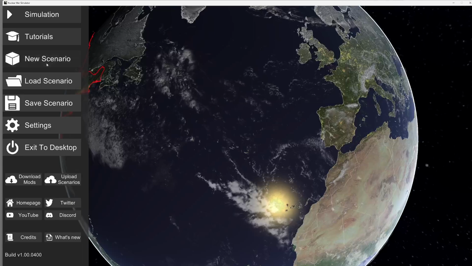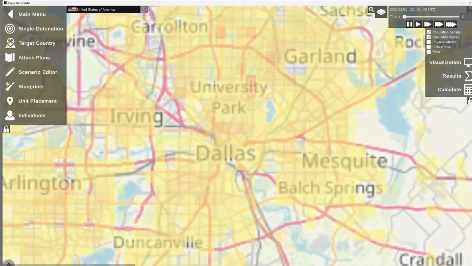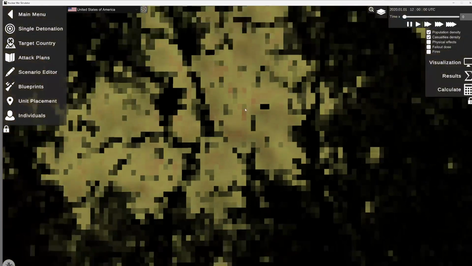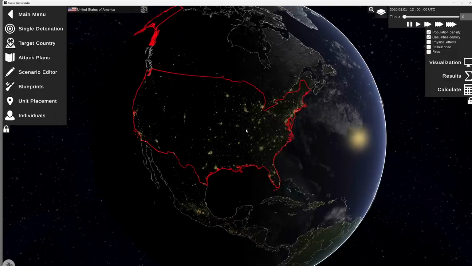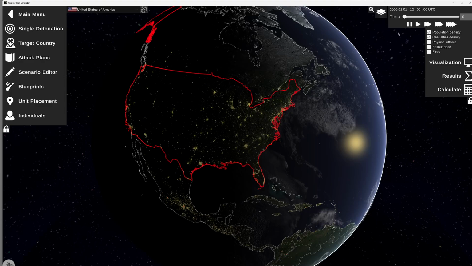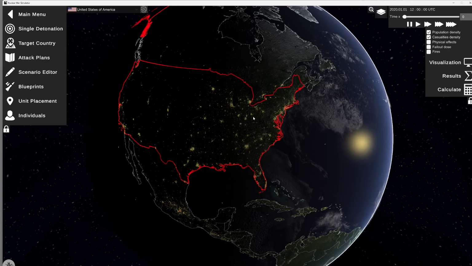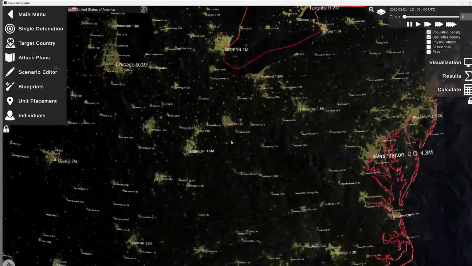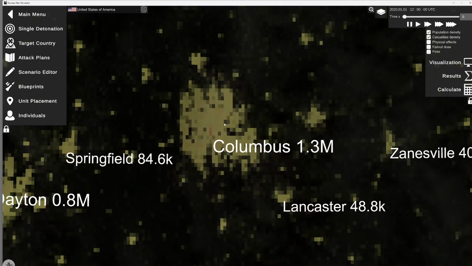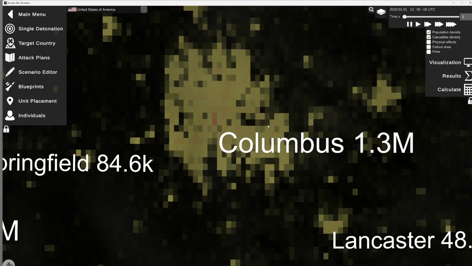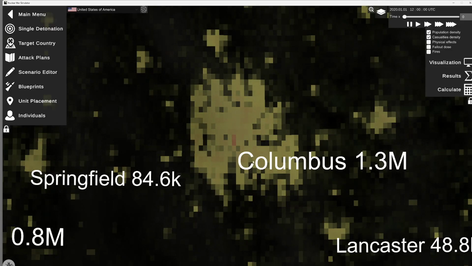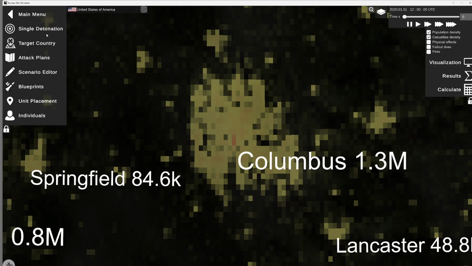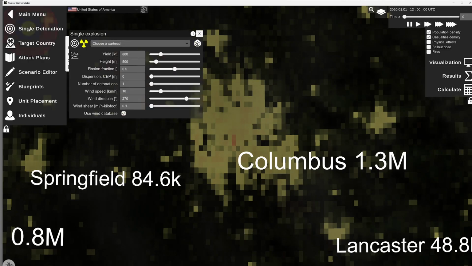Come right here and click on new scenario. Let me default. And this will be the screen you get, and you'll be somewhere in the world. So let's navigate. Let's say you're from Columbus, Ohio, and you want to test out a nuclear missile. Simplest thing, a single detonation. So you can be very generic. You could just use this map, look at it, left click single detonation.